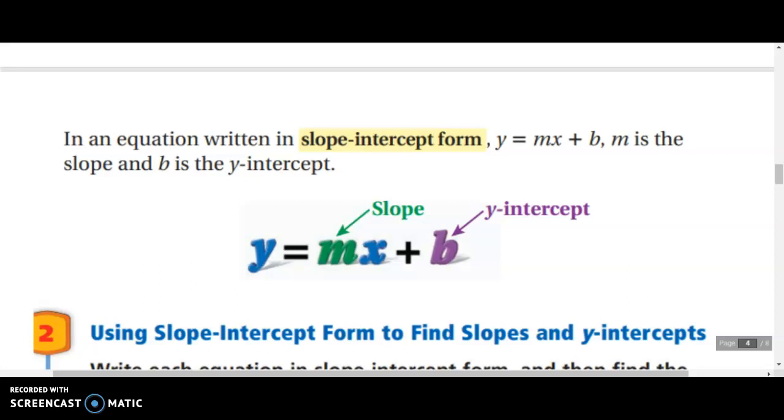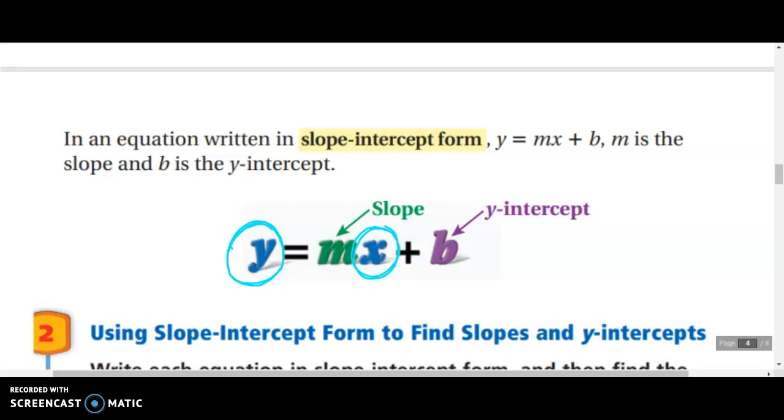Now, what I loved about that video is that he explained that the y and the x represent any ordered pair on your line, okay? This is going to be the equation of a linear graph, okay? So the y and the x represent every ordered pair. Now, there are an infinite number of ordered pairs on your graph, on your line, okay?